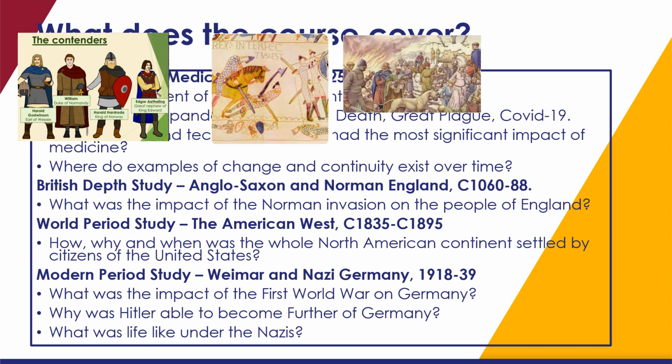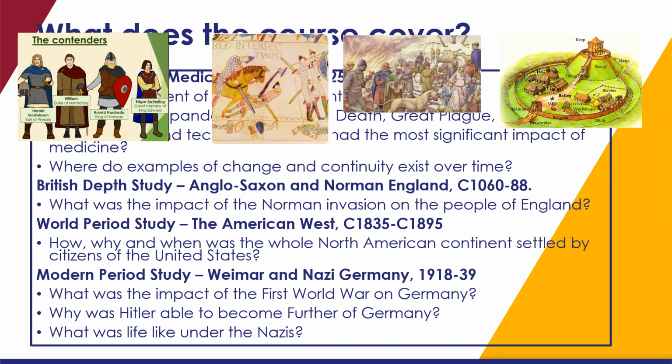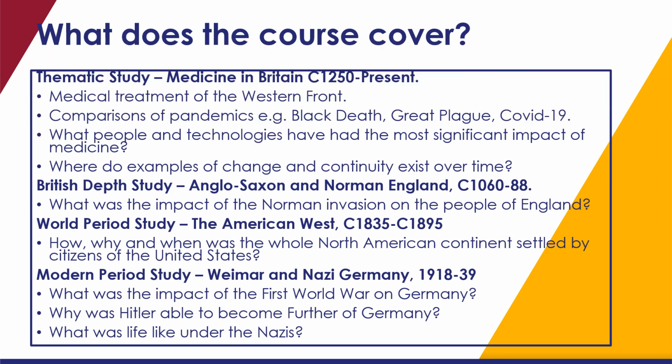There were a number of different rebellions against William, and of course, as a consequence, there were some harsh punishments, including the harrying of the North, where it's believed 100,000 people were killed at the hands of William. And finally, assessing the degree of Normanisation. How much change was there? What's the comparison between Norman England and Anglo-Saxon England? What was different? What was implemented? Not just castles, but also cultural changes, language changes, changes to the church, changes in systems of administration, such as the Domesday Book.